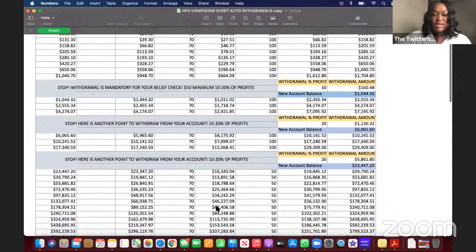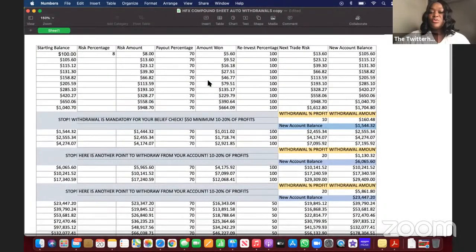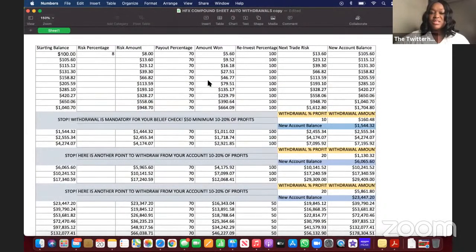Let's see, we have a comment. Nakaya says it's a beautiful thing. Okay, because Nakaya had been doing it. But I never did send you this sheet. So I will drop it again in the building blocks chat so that people can have it to use.